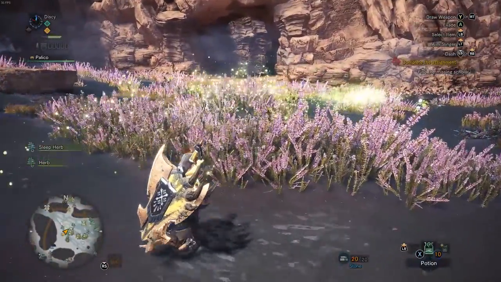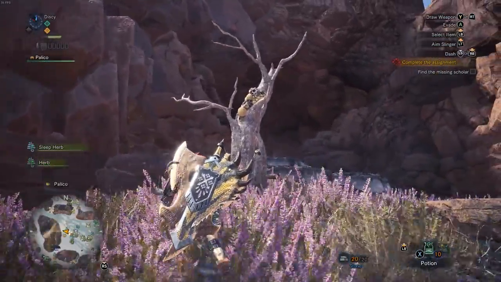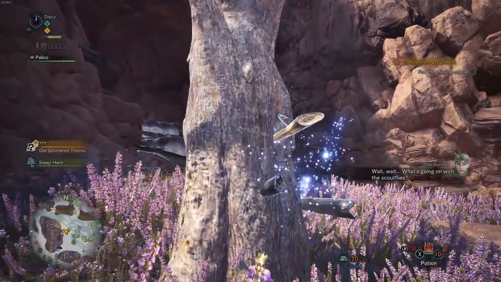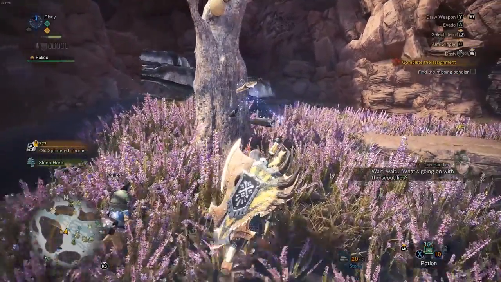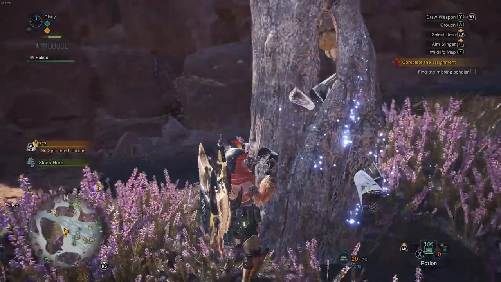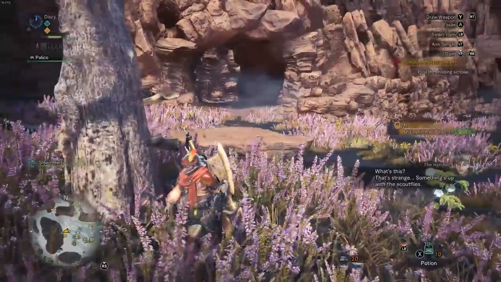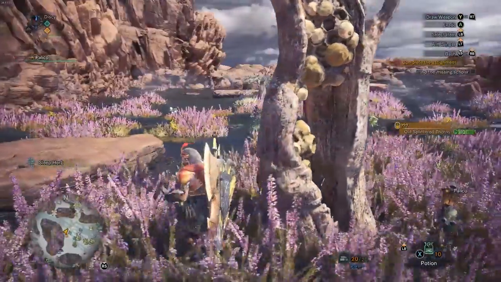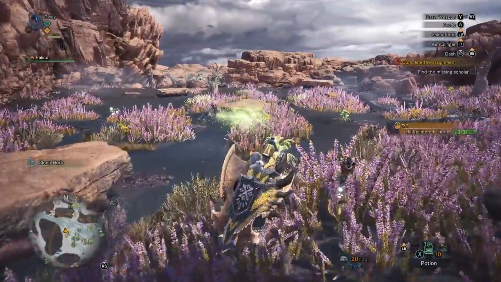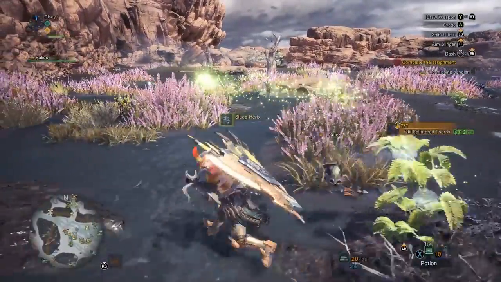Hold on, hold on. Wait, should I go to that? What is that? It looks like a bee thing. Wait, wait! What's going on with the scout flies? Splintered thorns. Something's up with the scout flies? Why? What's going on with the scout flies? Oh, sleep herb.